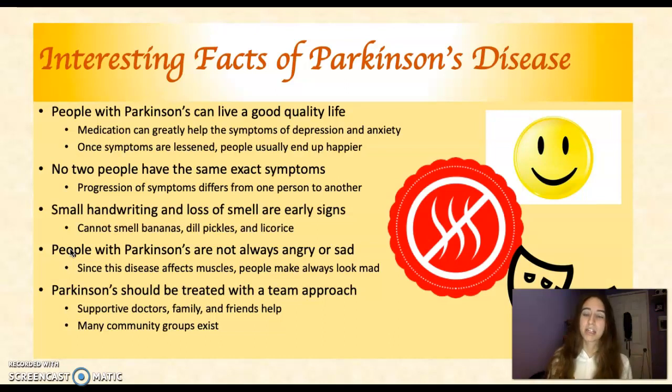And then lastly, Parkinson's should be treated with a team approach. So there should be supportive doctors, supportive family members, supportive friends that can all help. And there are actually a lot of communities with Parkinson's disease that they can go in and talk to people and relate to people and hopefully find someone that could help them get through this disease.